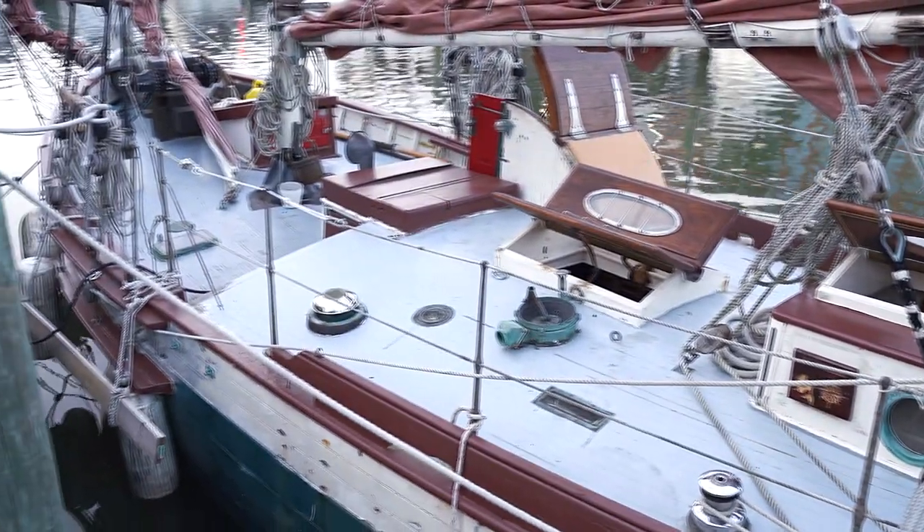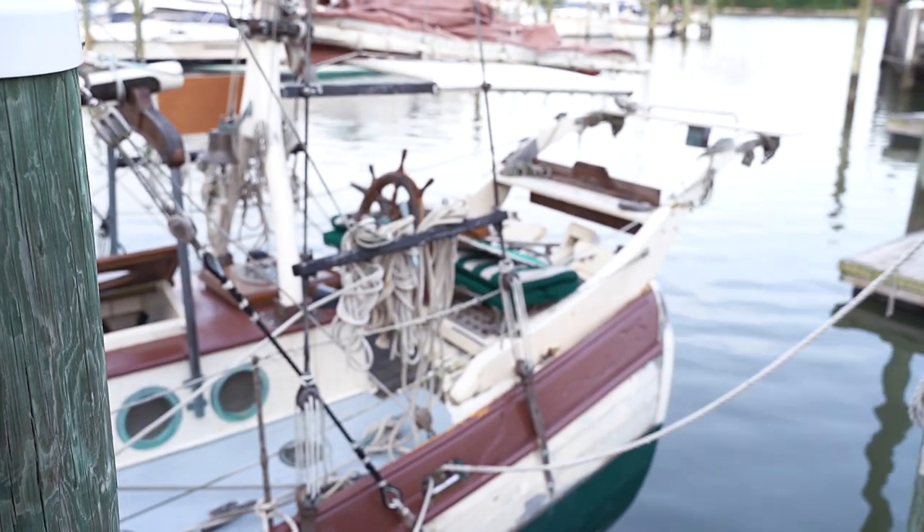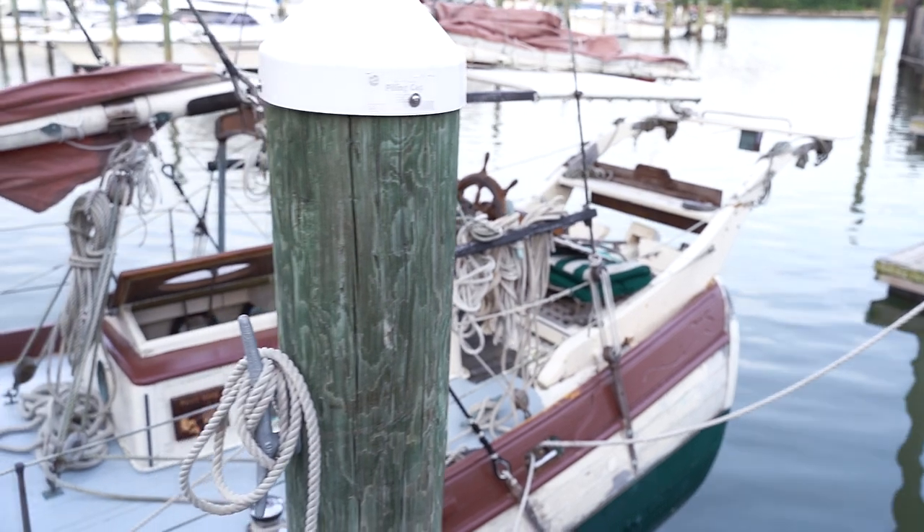The ship itself is full of simple machines — all the blocks and tackle to raise the sails and lower the sails. We're doing a lot of woodwork as far as the name and all on the vessel. It's a little hard to get from this angle here, but that's all engraved into the wood.